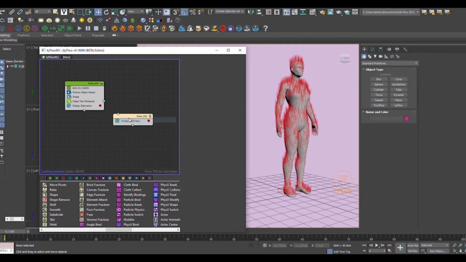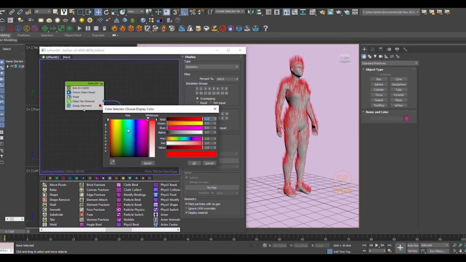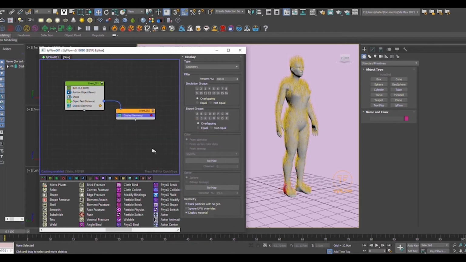I'm going to create another event. Because the growth particles and the positions need to have two events, and since both are in red, I'm going to change one to yellow so we can see the difference.